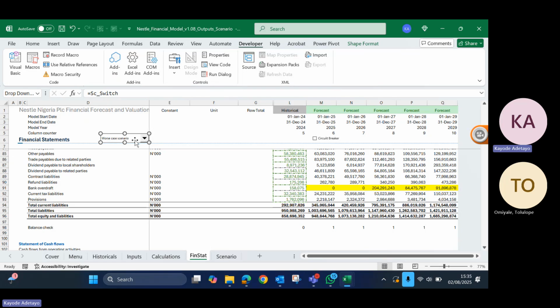Now, if you want the combo box to be inside a cell, then you have to hold, I think it's Alt. Is it Alt or Shift? It's Alt. So you hold down Alt, and you see it is now sticking to a cell. Like that, I can resize it, hold down my hotkey and resize it, so it will stick to that cell, to the width of the column.